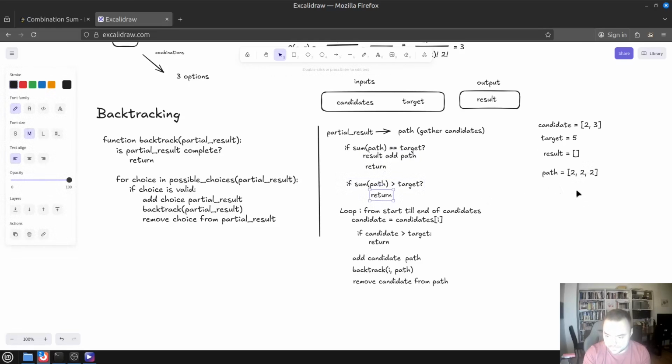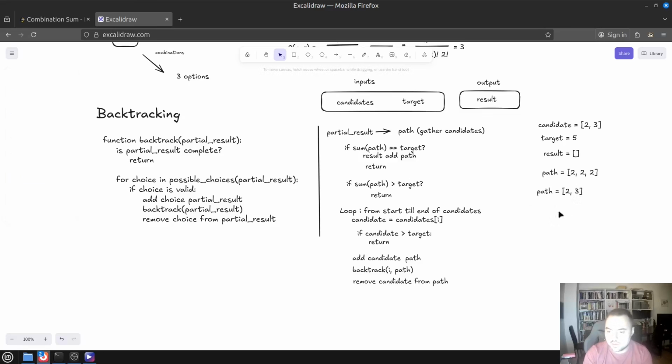The next one would be the same path when we start the next backtrack, when we would loop and increment I. The next candidate would be 3, and we could add it to this path. Then we will check here that it is a possible path, and we would add it to our result.